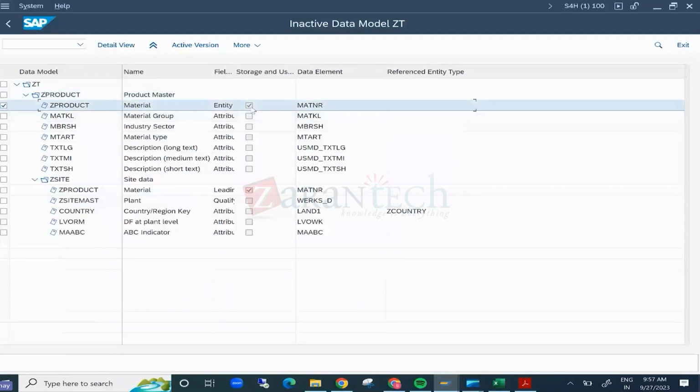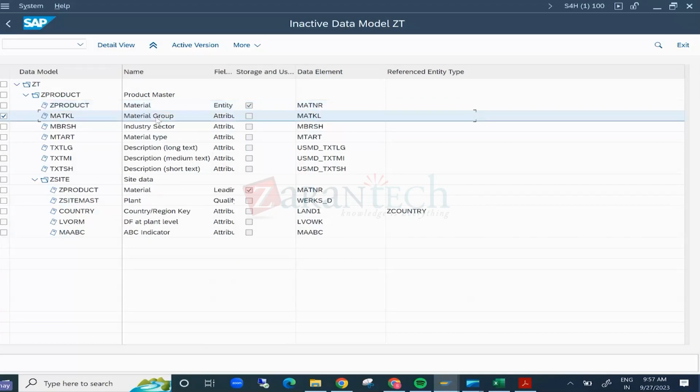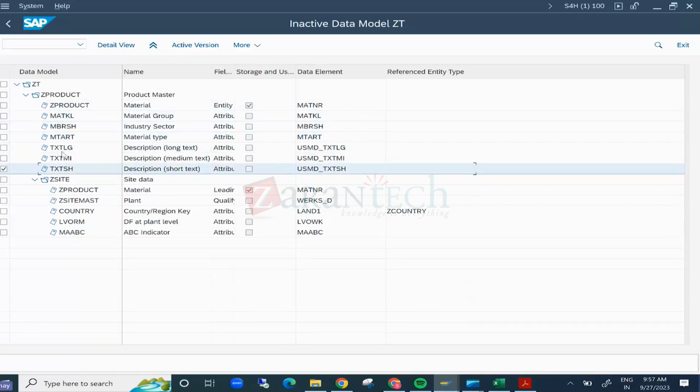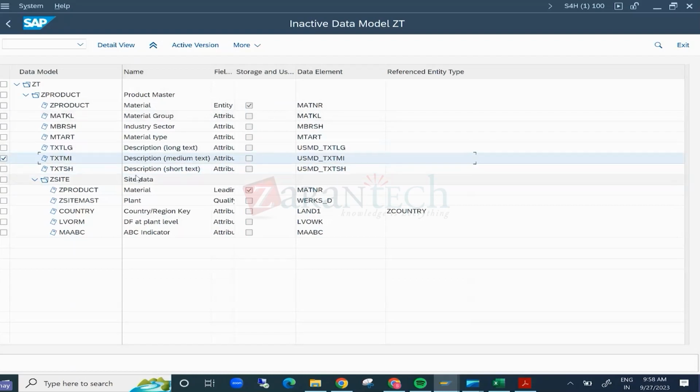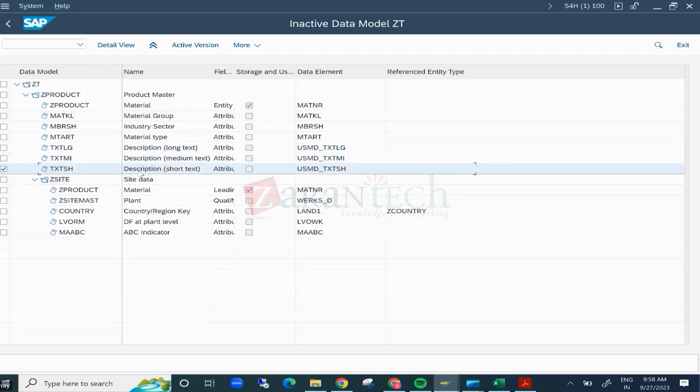This staging table has these fields. But this entity itself is one of the key fields, that's why you see this particular checkbox is ticked. These are the direct attributes. These are your text attributes. Of course, there is a different staging table, but here it shows that overview. In the overview, these are the description fields.